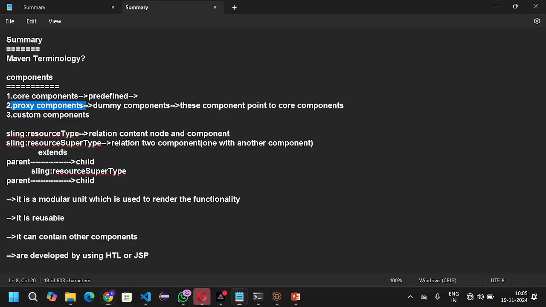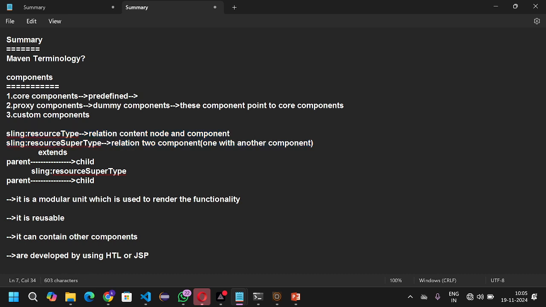Very important, these two: sling:resourceType and sling:resourceSuperType. sling:resourceType makes the relation between a node and a component, and sling:resourceSuperType makes the relation between two components, one component with another. I hope this is clear. Core components are predefined components. The Adobe team provided some components to us. They wrote the functionality and everything.